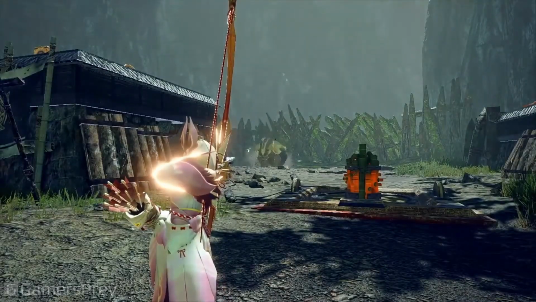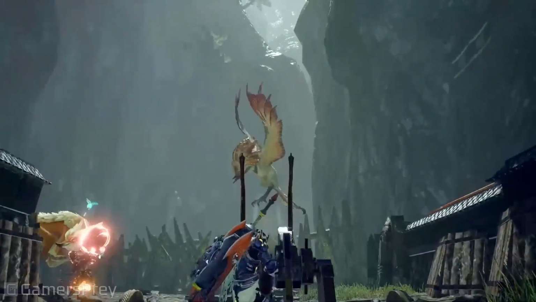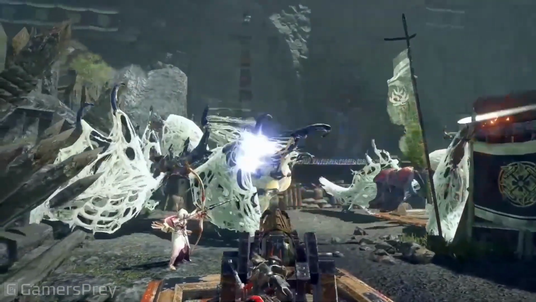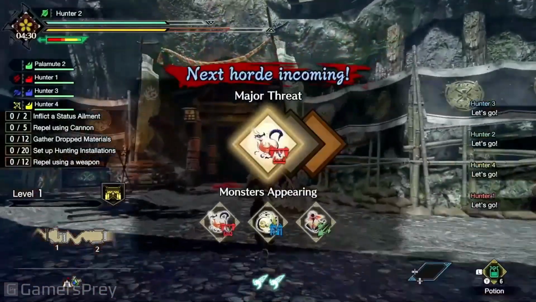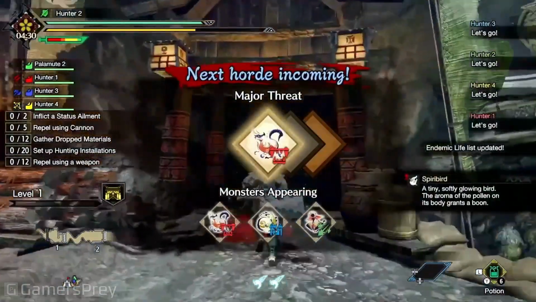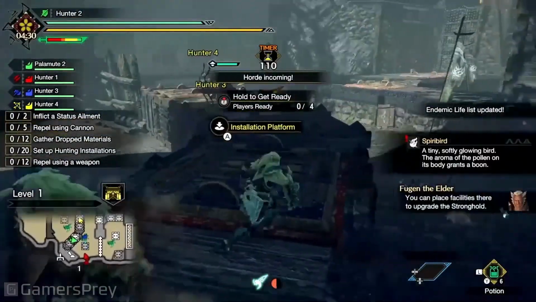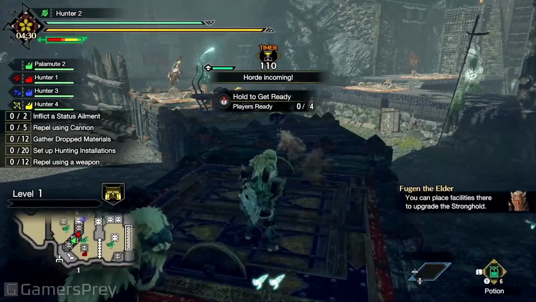Defend the stronghold by combining tactical use of hunting prowess, weaponized installations, and both human and AI allies on the battlefield. This quest type requires you to think on your feet, as the odds and number of monsters are definitely stacked against you. Monsters will attack in hordes, allowing you few precious moments to orchestrate a plan to keep the village safe.